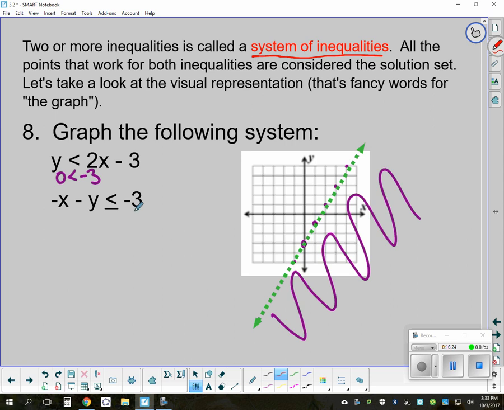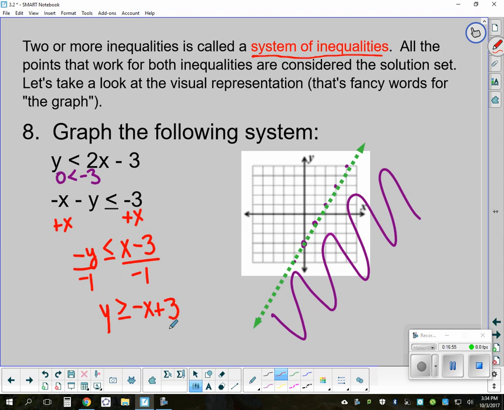Then, secondly, doing the second inequality, you're going to want to get that into slope-intercept form. Certainly, you could do a t-chart and do some values, but I think it's easier just to get it into slope-intercept form. Add x, negative y is less than or equal to x minus 3. And now here again, we have to divide by a negative 1. So that makes us flip our sign around. And you're dividing everything. So it becomes negative x plus 3. So our y-intercept is 3.